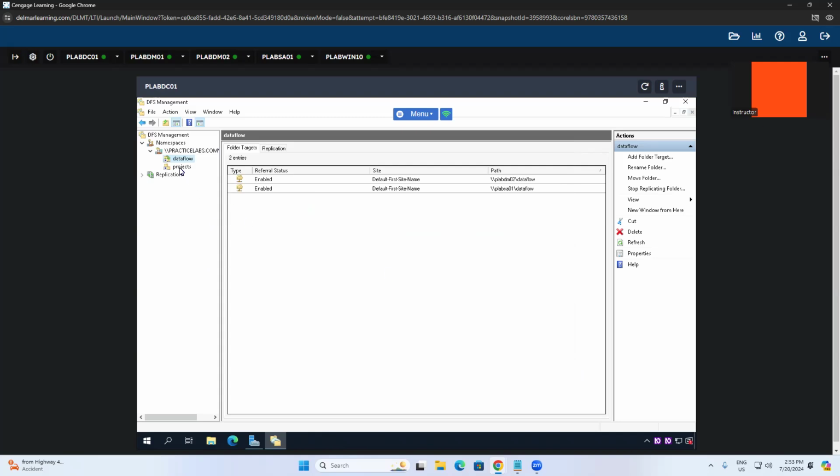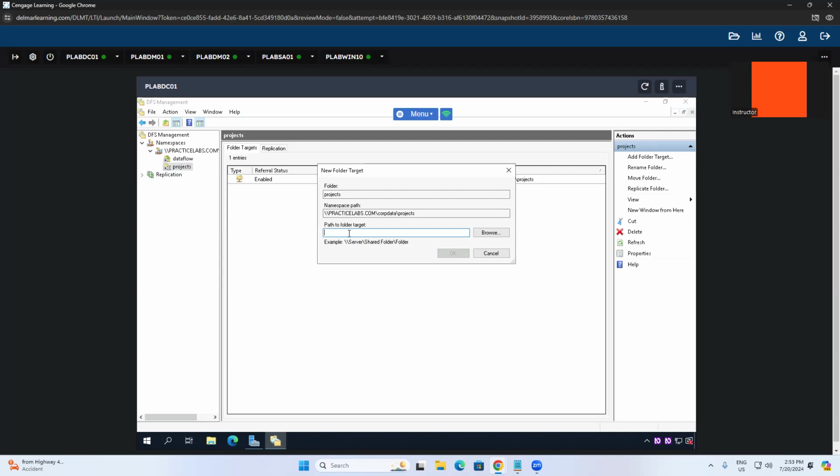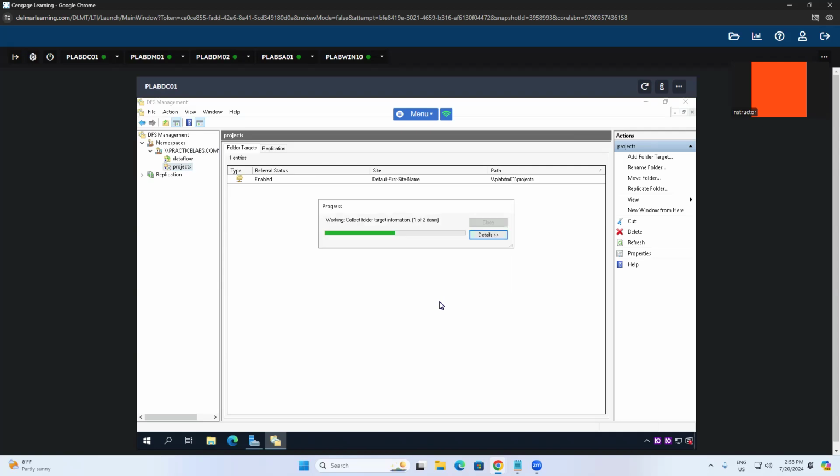Similarly, I will do that for my projects. Right click and replicate the folder, asking me to put in the second target, which I will say yes and put, then click okay, then click yes and wait for it to finish.